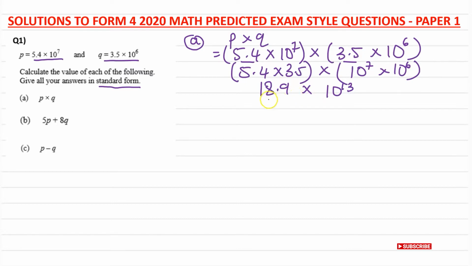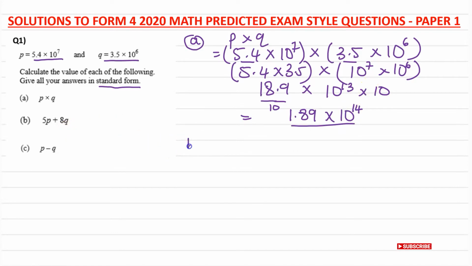But if you look at this number, it's not in standard form, because the number before the decimal needs to be from 1 to 9, not less, no more. At the moment it is more than 9, so we need to divide this side by 10 in order to get 1.89. That means you have changed the number. It means you need to multiply by 10 here in order to compensate. So now you will have 1.89 times 10 to the 13, and there's one more 10, so that's going to be 14. And that will be your final answer, which is in standard form.